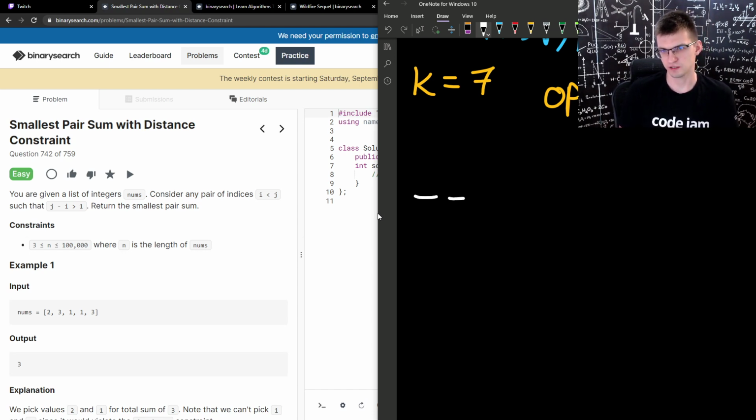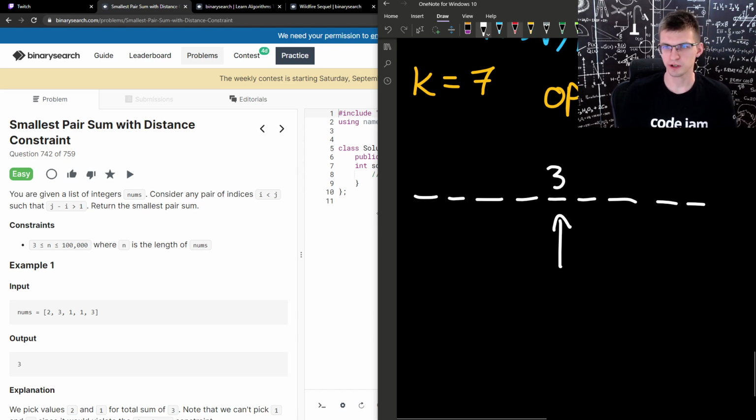One is this. You're given a sequence, and when we look at some number, its value is 3, we cannot pair it up with this one or this one. Then what I can ask some data structure about is the maximum in this prefix and in this suffix.